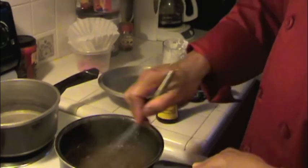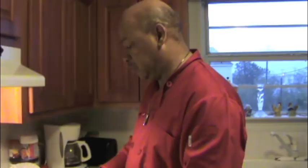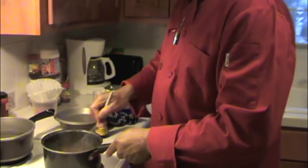And are you bringing this to a boil? No, I didn't bring it to a boil. I just wanted it really hot at first, hopefully to try to get rid of some of the lumps out of here. It doesn't have to go to a boil, but you do want it hot so everything will dissolve. Even if I don't get all the lumps out, it's still going to go in the gravy and you won't notice that. Once I put it in the meat, it won't be recognizable. But I do want to get as many of them out as I possibly can without having to strain this.